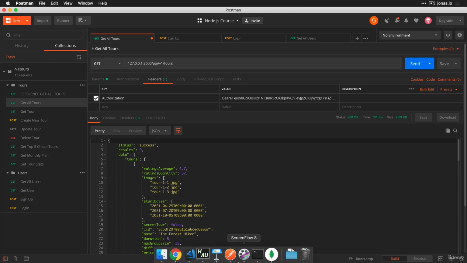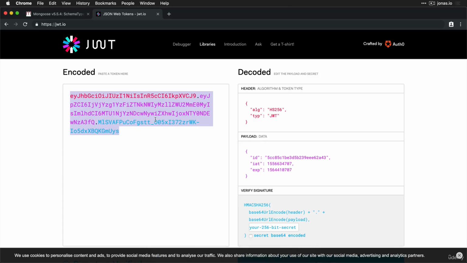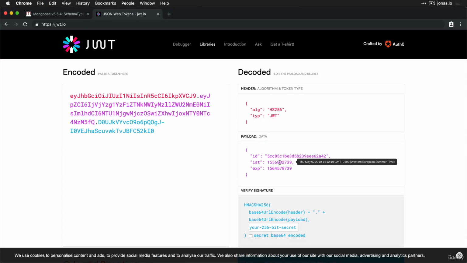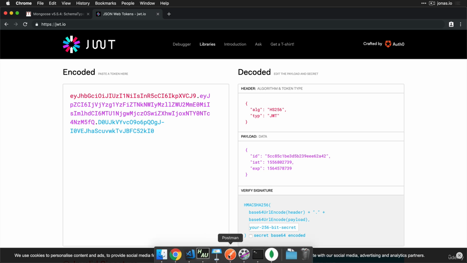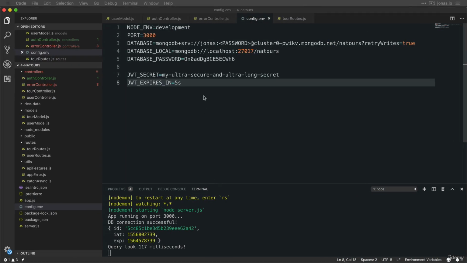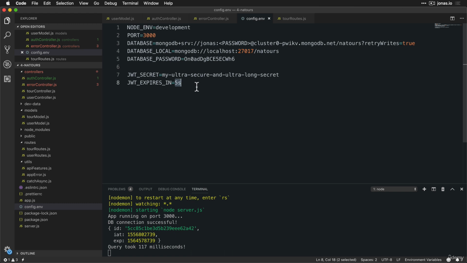So let's take a look at our JWT debugger again. And it says created May 2nd, but expires only on July 31. And so something went wrong in that token creation, I guess. And so let's change this here again. And I'm just going to put 5 here. Okay. And so that 5 should then stand for 5 milliseconds. Or I can even put 5,000, which should then be 5 seconds.